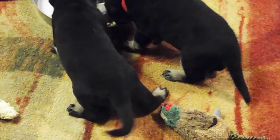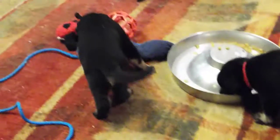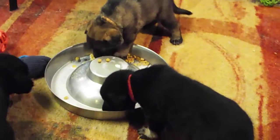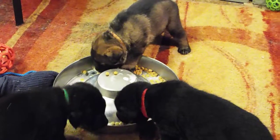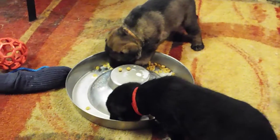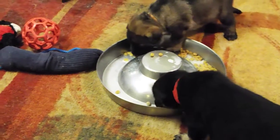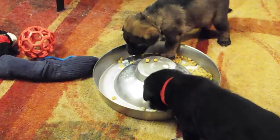What do you want? You want to go under my chair? You see, I can run. I can put my feet in there, too. I'm thinking about eating these soft, mushy things. I think these soft, mushy things might be a plant. She's licking them. Yeah, they do. They're going to be 4 weeks old tomorrow.